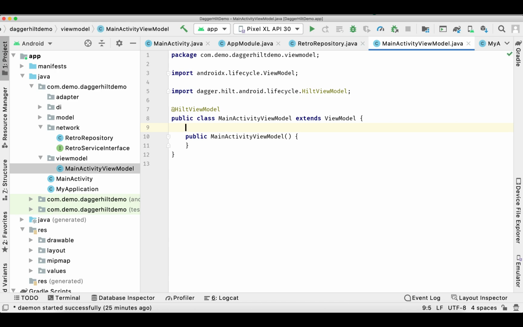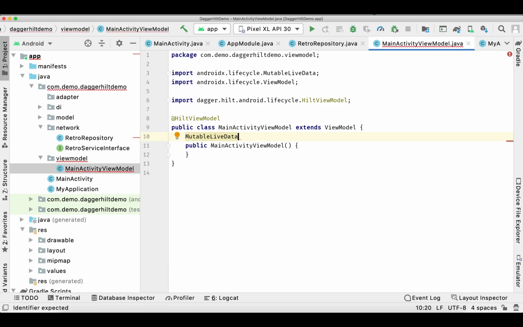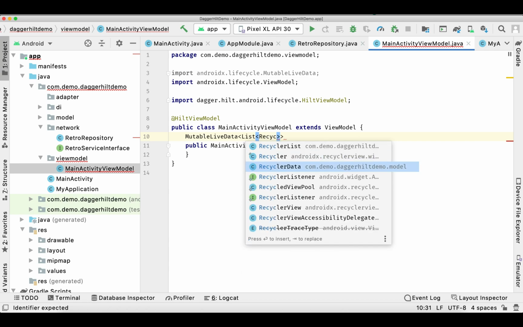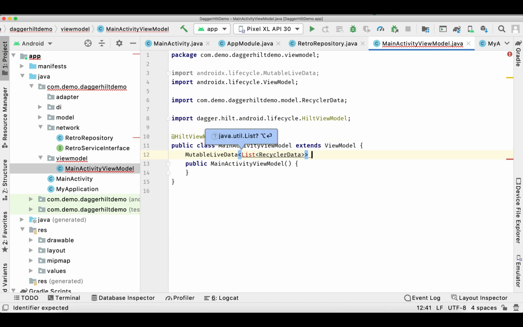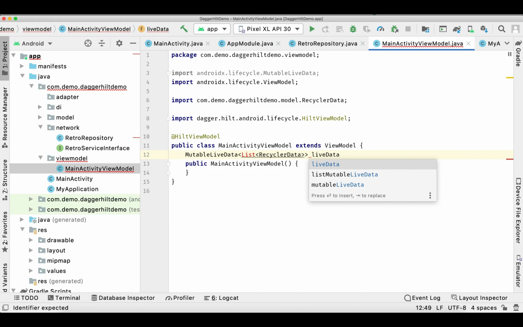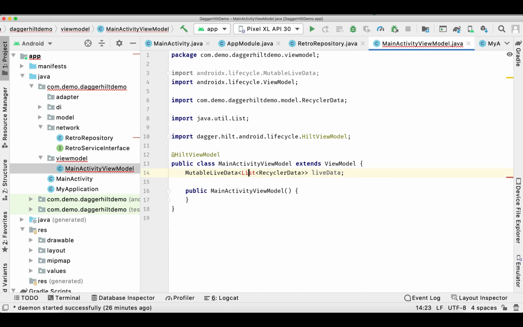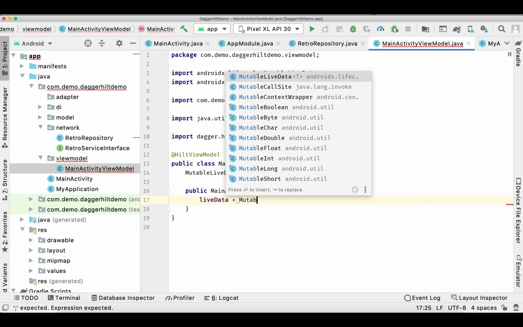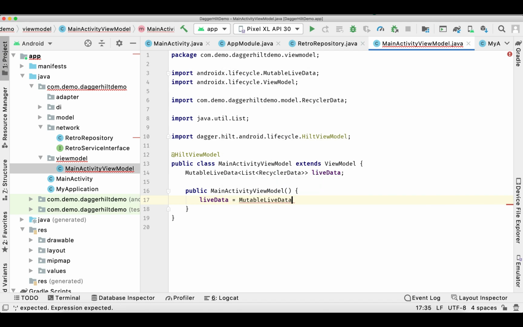Now I'll simply define a mutable live data. And inside this constructor, we'll simply initialize this mutable live data.